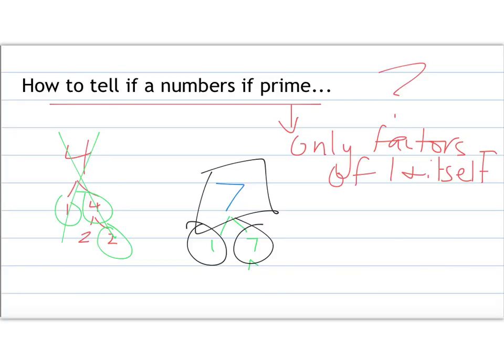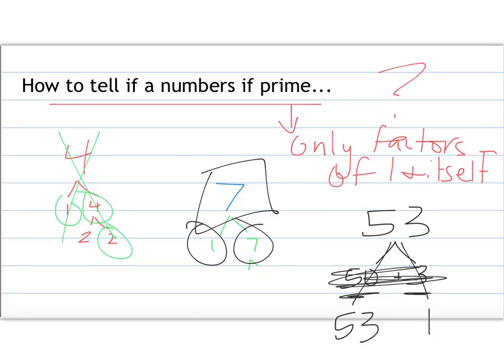So you can make that factor tree and list out the factors of the number. The lower ones are a little easy for us, but when we get a little higher up in the numbers, it's a little trickier to tell. So for example, if I had 53, well I could break that up. I know this is the same as 50 plus 3. This is divisible but this isn't, so I'm always going to have that left over. 53's only factors when multiplied are 53 and one, so that is a prime number. It takes some guessing and checking, you have to be patient with yourself and the process.